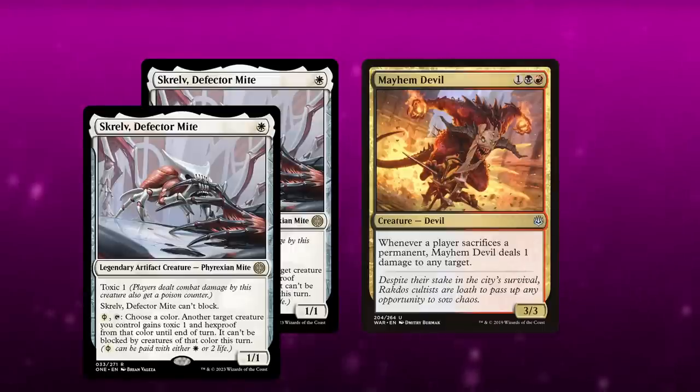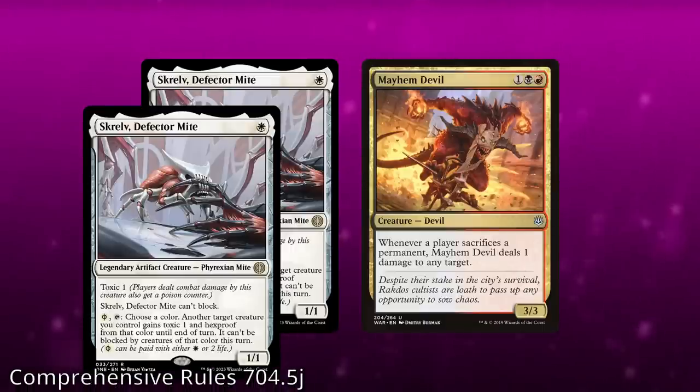In fact, you'll only lose one to the Legend Rule. You see, the Legend Rule doesn't actually cause you to sacrifice anything. It's its own unique state-based action. See section 704.5j.